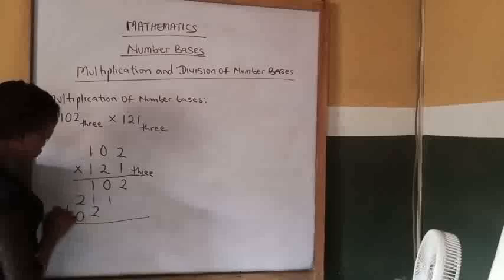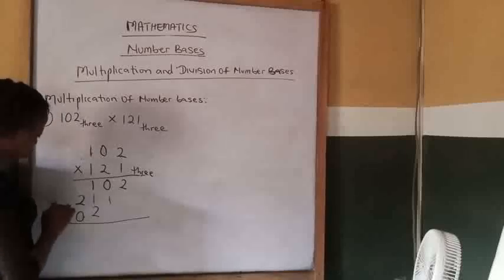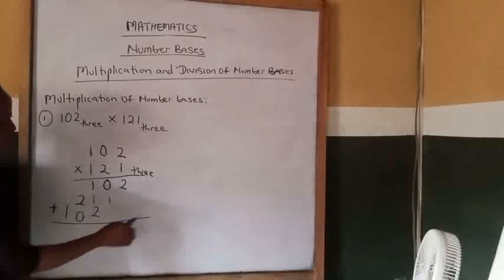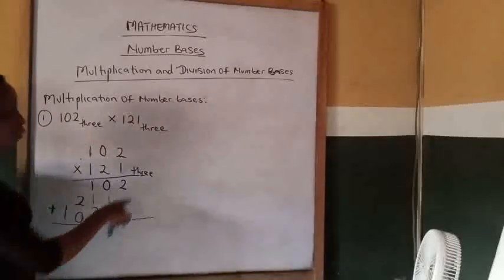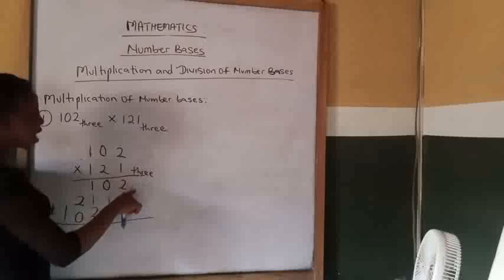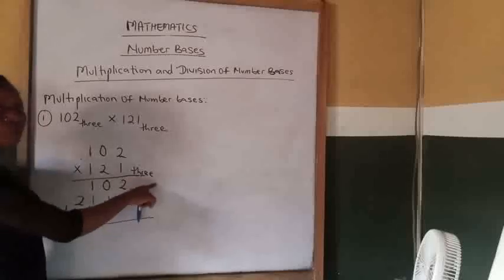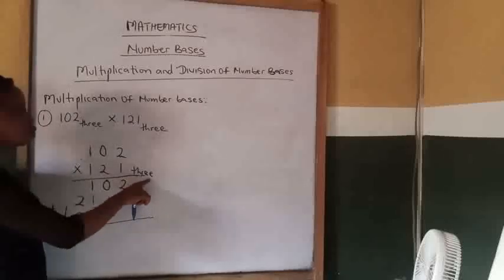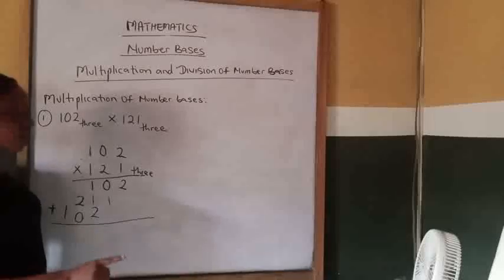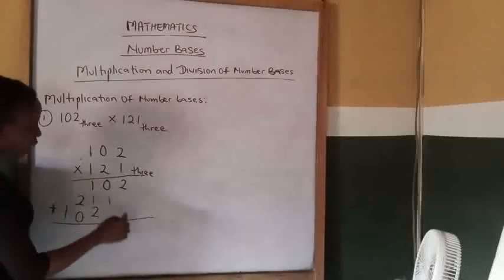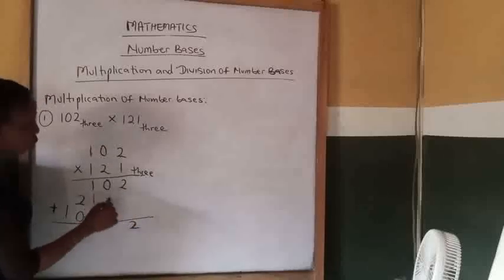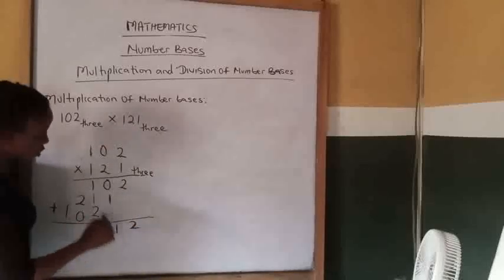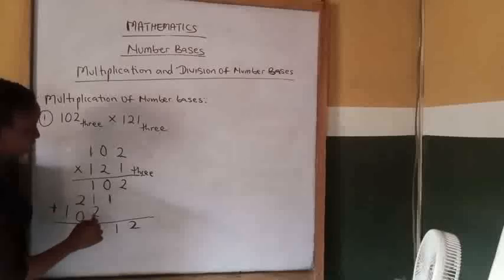Then after this, you are using your normal multiplication method. You add together now. Under this addition, don't forget your base 3. When you add two or more numbers together and it's equivalent to your base or greater than your base, you divide by your base and write your remainder. So this one will give us 2 because it is not up to our base. 0 plus 1 will give us 1. 1 plus 1 plus 2, that is 4.